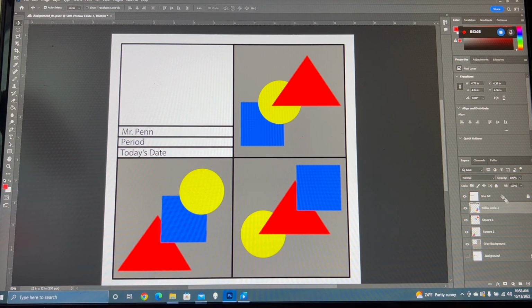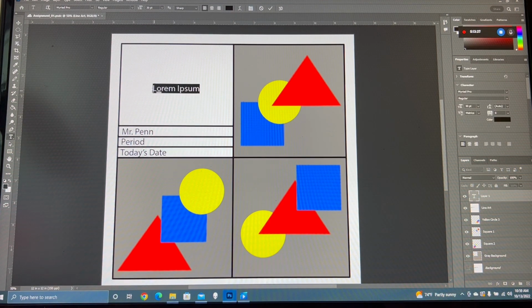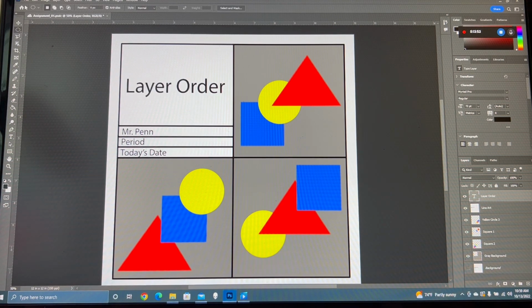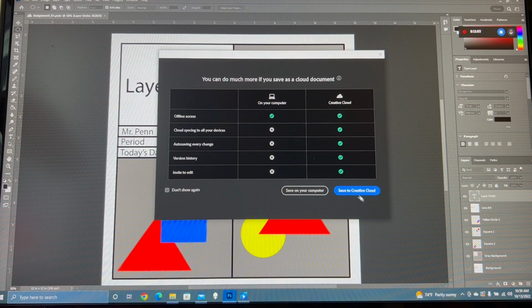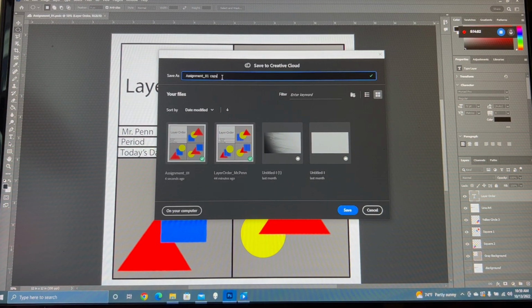The last thing I need to do, you can come over here with your white pencil. Change that to white. I can erase, I gotta make sure I'm in the right layer. I can erase, it's locked, that's why. I can erase today's date and write the right date in, but what I really want you to do, make sure this is black, write the title of today's assignment, layer order. Maybe I'll make this one bigger, 72 points. Center it, that's it. File, save a copy, save to the Creative Cloud. I'll call this one assignment 2, save.